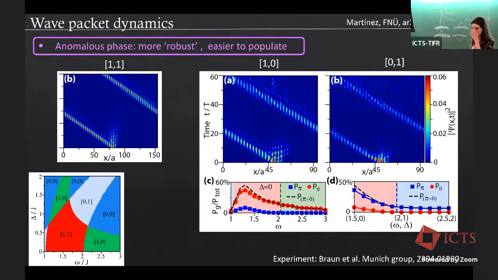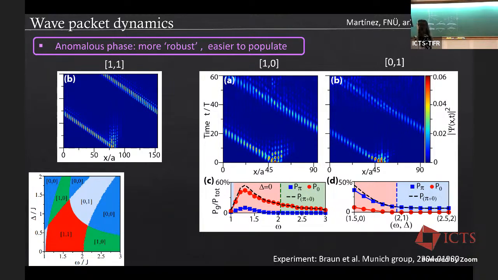So what we considered is that we just took an edge system and then we introduced wave packets at the edge, and then we just observed how they disperse at the edge. So this is the edge sites, and this is time, how the thing I introduced is evolving along. It has to follow a chiral edge dynamic. That's something we know. But what we were trying to do is see whether there is anything different between these two. Because this has, to begin with, Chern number 0, although it has edge states. So this is the dynamics in the anomalous phase, and this is the dynamics in the Haldane-like phases.